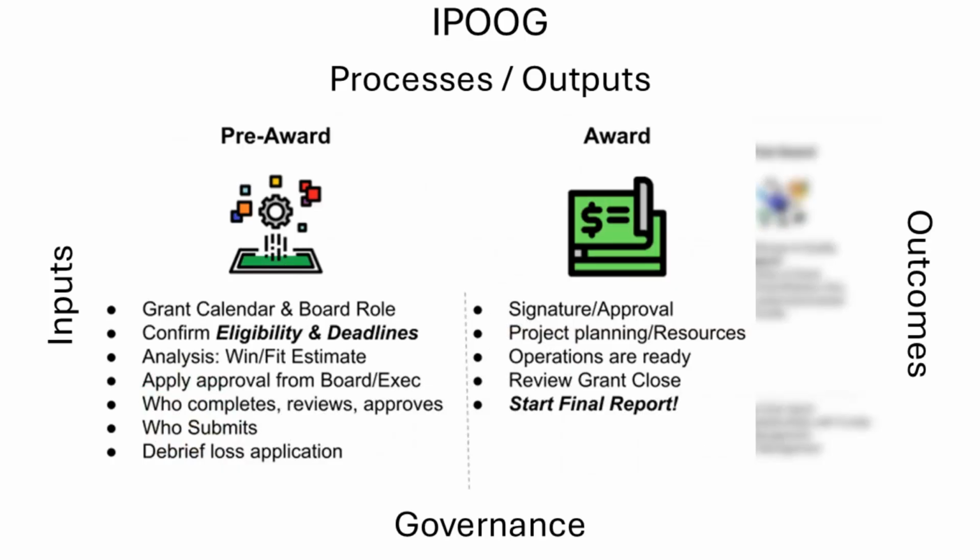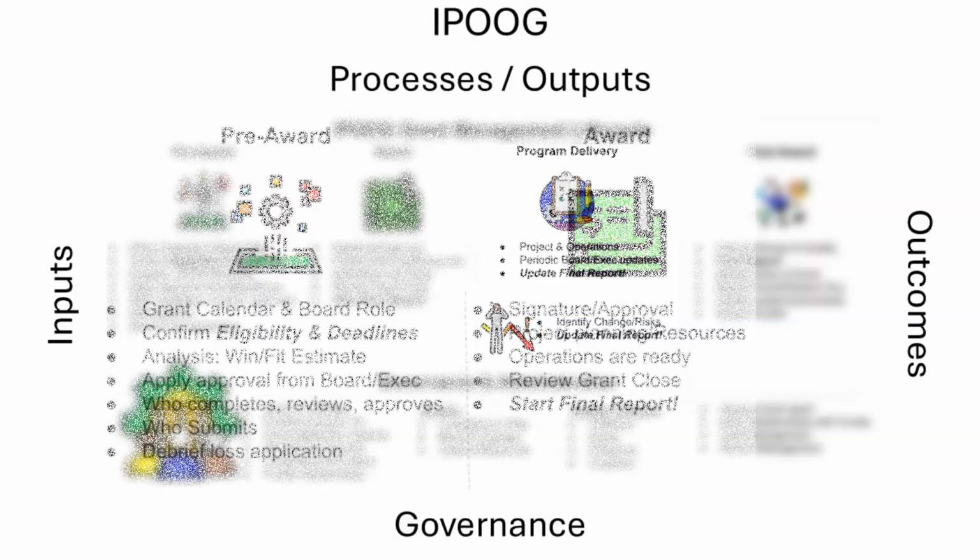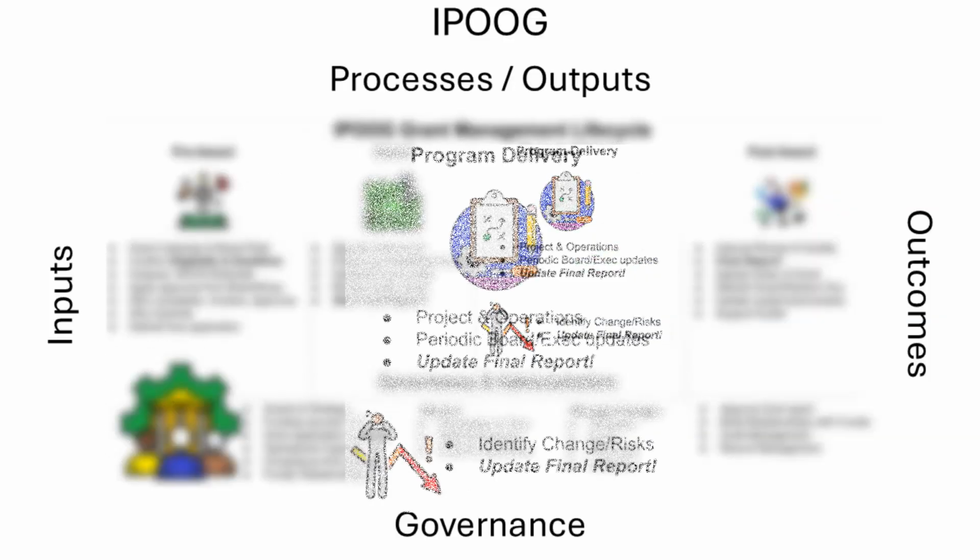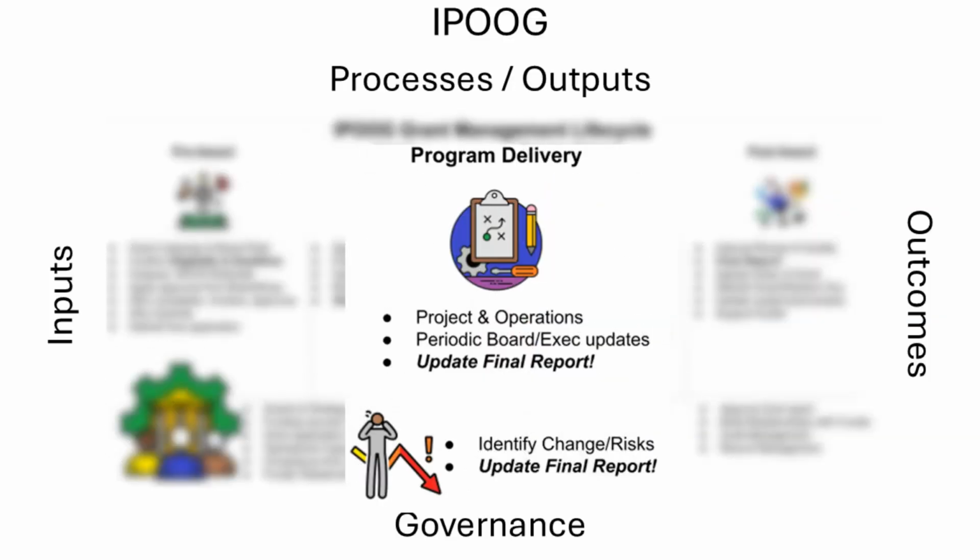Every unsuccessful grant application should be debriefed with the funder. A successful application results in a contract with the funder, which is part of the award. Once the check has been deposited, you can get to work. If there are challenges with the delivery, talk to the funder as soon as possible. Also, don't delay in starting to write the final report.